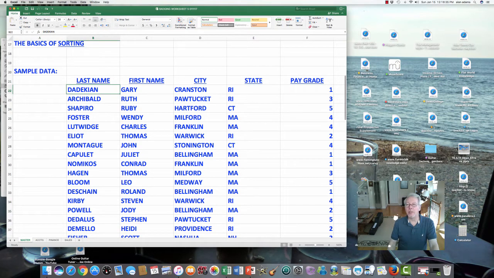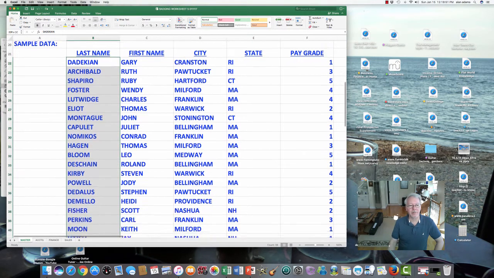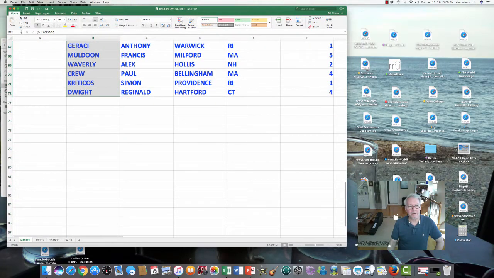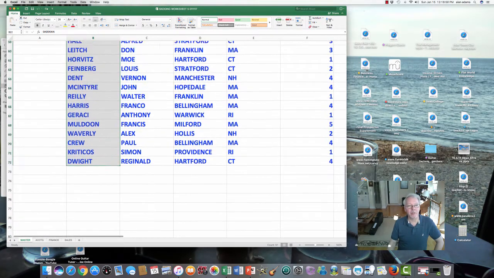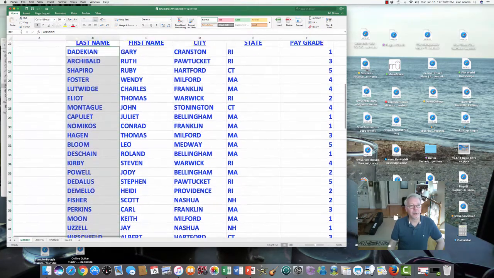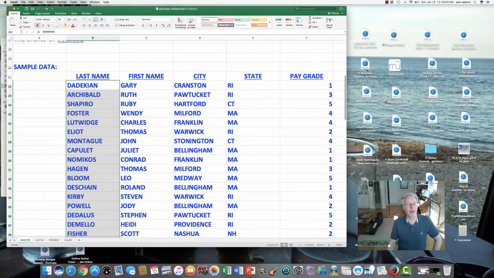Now, we like to be nice and neat in business. So, right away, the first thing I want to do is I would like to place all of my employees' names in alphabetical order from A to Z. Okay. Easy enough. I am going to left click and hold on the first name in my list, and I'm going to scroll all the way down to the end. Okay, if you recognize any of these names, let me know, and I'll let you know if you have the trivia correct. Okay, I've highlighted the whole column.